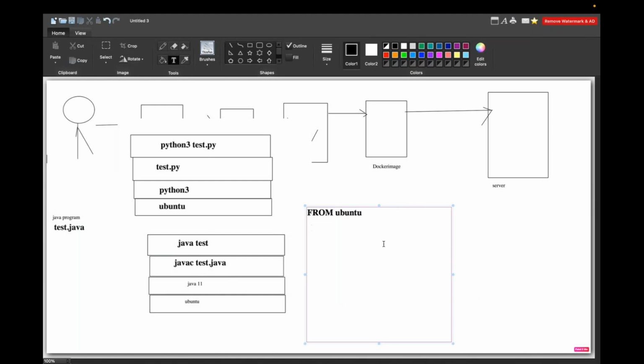I need to install Java 11 before running any Java program, right? So for the installation I need to use the RUN keyword. How will you install Java on the Ubuntu operating system? We have commands.